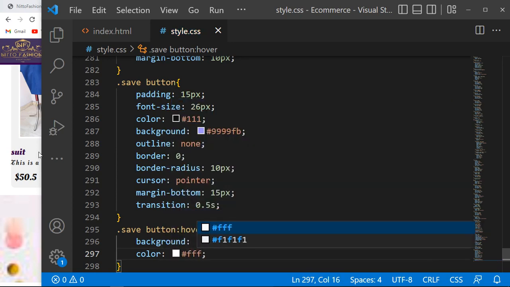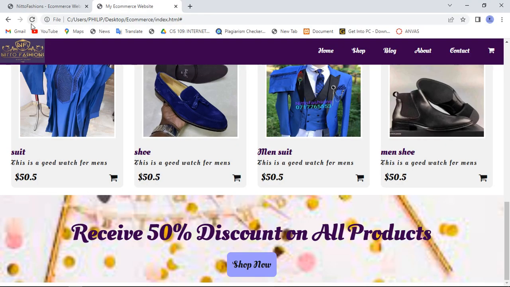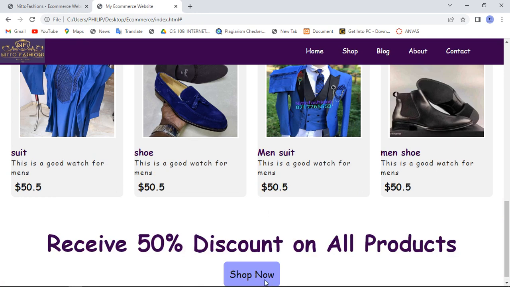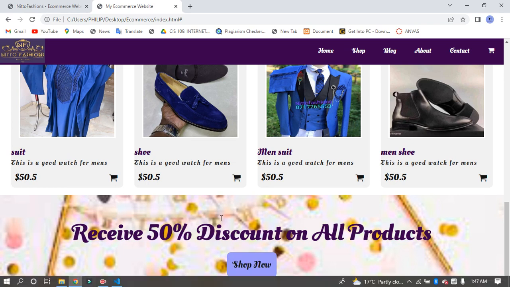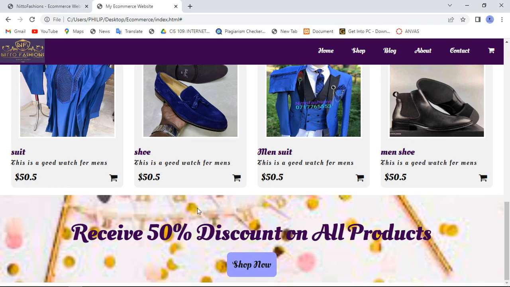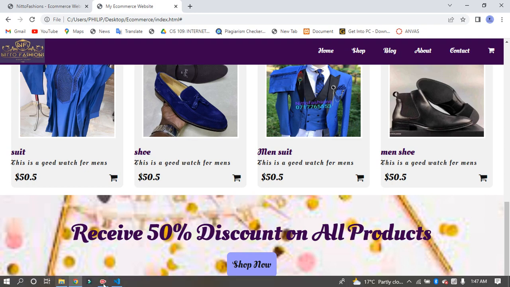Okay, so we love that. It means that when you place a mouse over this, you see the background is changing. The next part we have remaining is to add a countdown at this point.